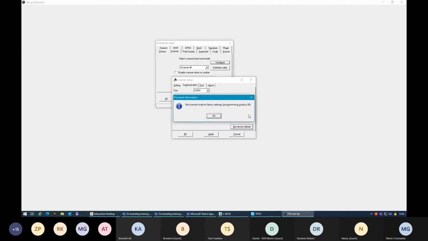Yeah, connection to main scanner. And scanner not programmed as keyboard wedge, but as OPOS. We can only have one scanner using the scanner tab. So let's say that you have, like me, a Magellan SL scanner scale, and you want to configure a Datalogic GD4400, the GD4400 will have to use keyboard wedge. So we can only have in the peripherals one scanner at a time. Is it answering your question?